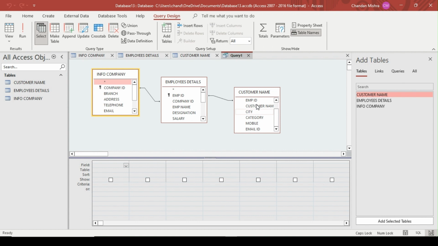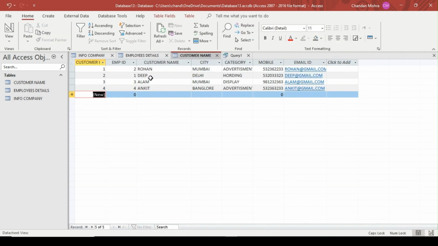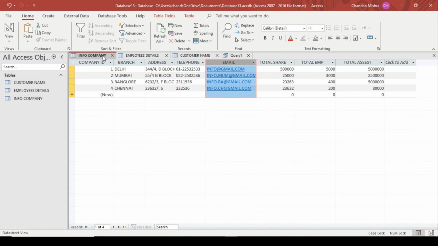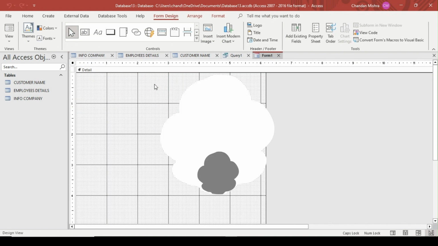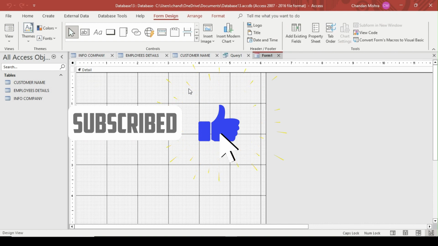Okay, in the next video, we will import data from an Excel sheet, how to import rows of data. Suppose you have lots of customers, you can simply import and put all the row fields data. How can we do that? In the next video I'll teach you, and also teach you how to create a form. Here you can see the form design option, and you can simply customize the forms. In the next video I'll teach you all things.